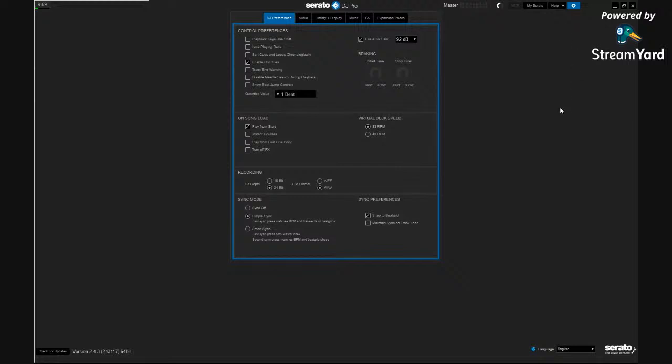But whenever you have a problem with Serato, or we're having a problem understanding something, you can always go to the help and then click the drop down for help and then click on show tooltips. Now, whenever you click on show tooltips and you hover over something, you will get a window that will pop up, and that window will basically explain everything that you need to know at that point.